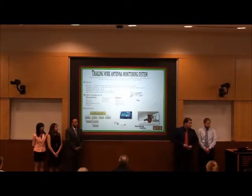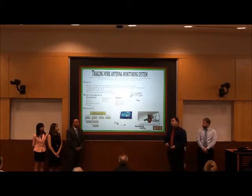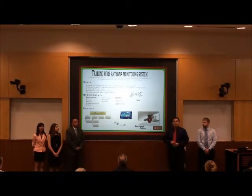So as you can see here, some of the components, the user interface, the cabling, camera and mount, and monitor selection were done by our team, as well as the data and power. There's a mechanical engineering team that we've been working with step by step, week by week this entire time, that's focusing on the mount and the harness and some of the environmentals pertinent to their portion of the program. So, if there are any questions.